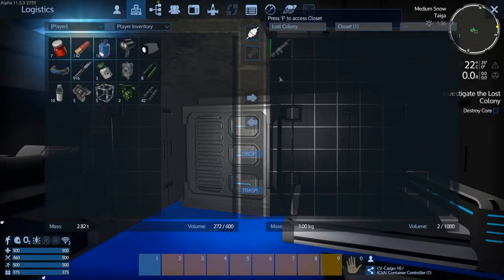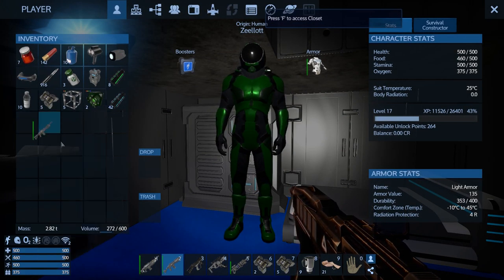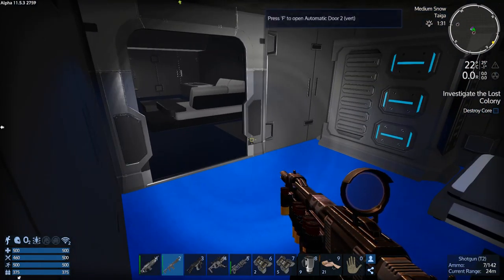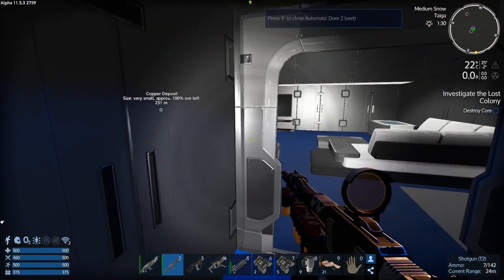What's in there? Oh, a T2. How fortuitous is that? Okay, let's swap that. Hells yeah! It should come preloaded. Yep. Nice! Insta upgrade.